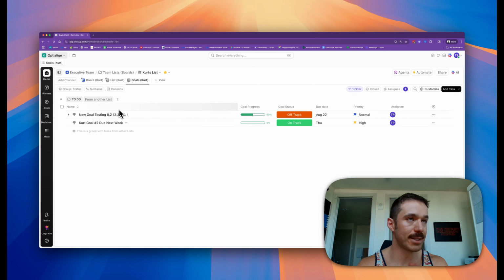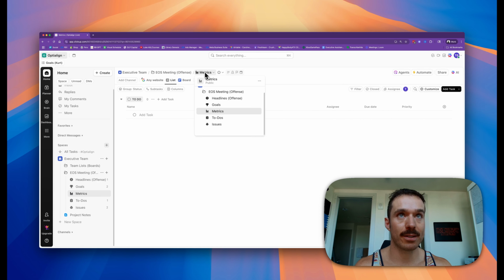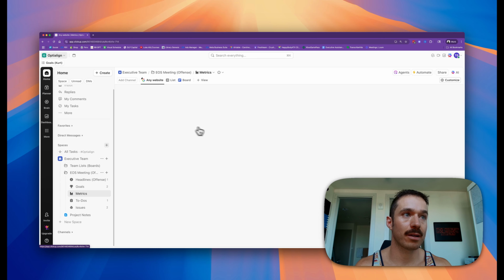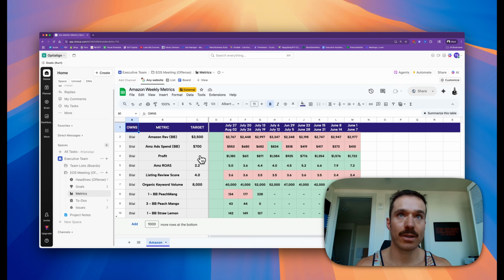So ClickUp is king. In this, I'm going to show you if you have a sheet, you can make any website work. So I think I did maybe a demo here, but if I did not, this is just a sample of an old sheet we have for revenue from a while back. And it's basically just showing you measurables we want to track and who's responsible on the team member for that.